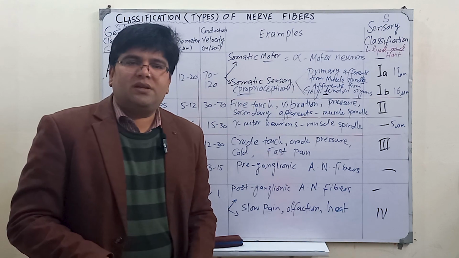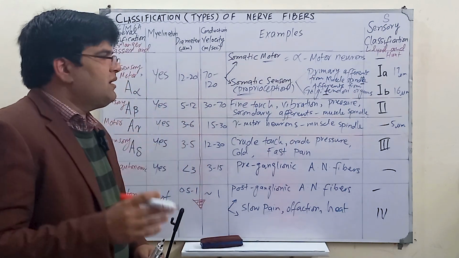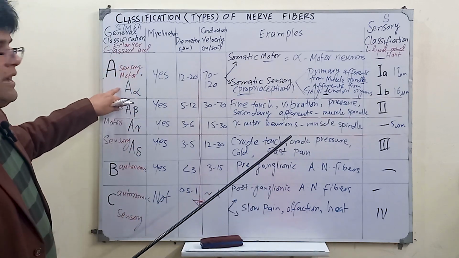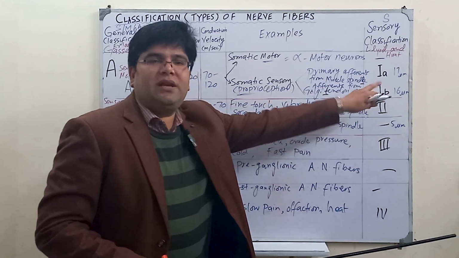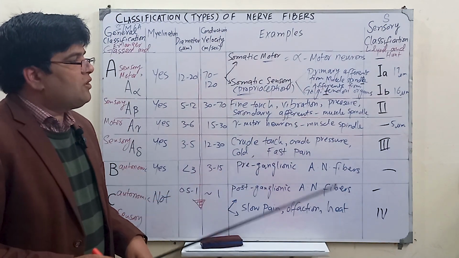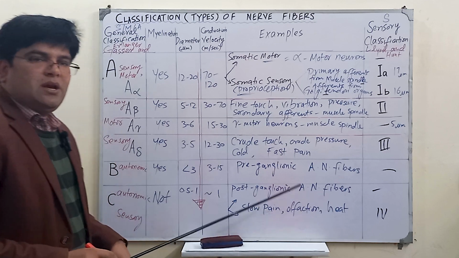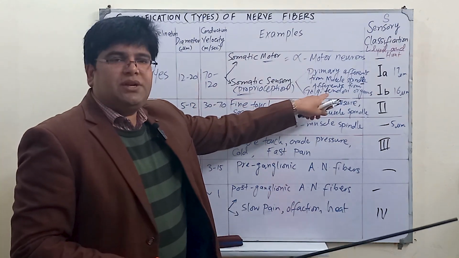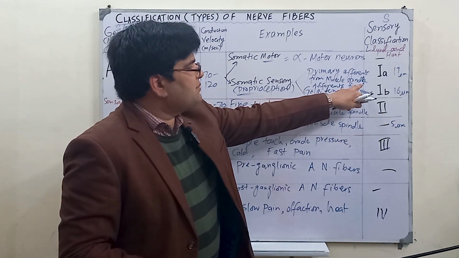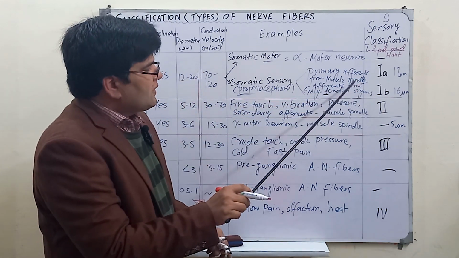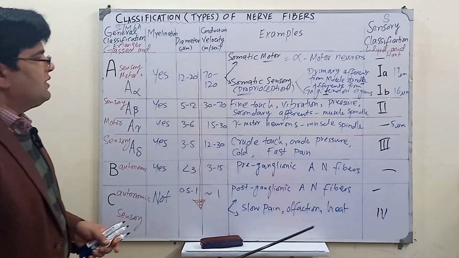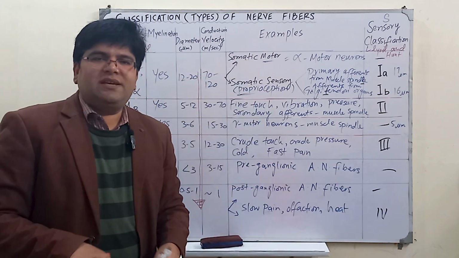Primary efferents from the muscle spindles, which are annulospiral nerve fibers, belong to type 1A nerve fibers. So it means the A alpha can be classified into 1A and 1B in sensory classification, and 1B belongs to the efferents from the Golgi tendon organs. You see, Golgi tendon organ, T for tension, controls the tension of a muscle, and L is present in spindle. So the muscle spindle is responsible for responding to change in length of a muscle. So you can memorize it easily.